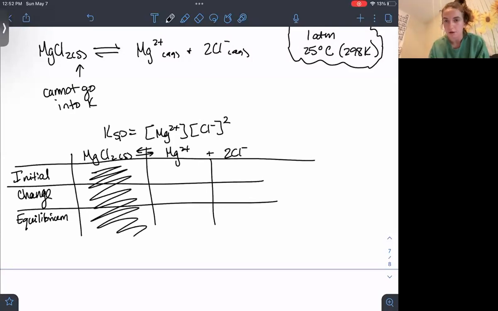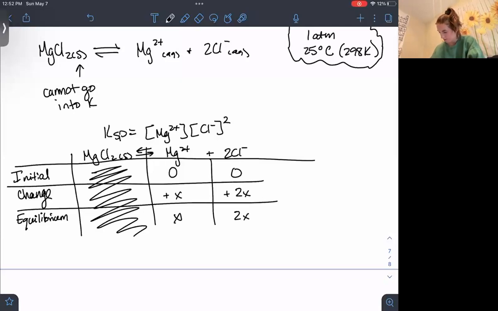Initially, you will always start with 0, right? You just have some magnesium chloride solid that you're going to put into your solution. So before you even start the dissolving process, you will have 0 and 0 of each of them. To find your solubility product, or that S, you don't know how that's changing by, so that's going to be your X in your change table. If magnesium is changing by plus X, we're forming some magnesium. How much is chlorine changing by? Good, this will be plus 2X. So at equilibrium, our concentrations are going to be X and 2X.